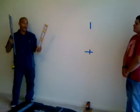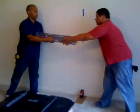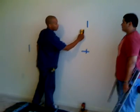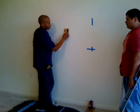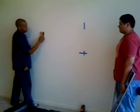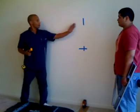Now, before I do all this, the first thing I want to do is find my studs. And how I'm going to do that is I'm going to take my stud finder and I'm going to put it here, and it's going to make a little beep, and I'm going to find my studs to the center. There's one. There's another one. And there's another one. So I have 3 studs in between my brackets.